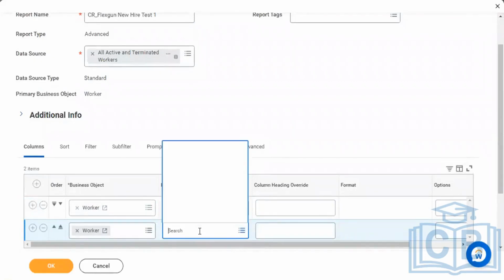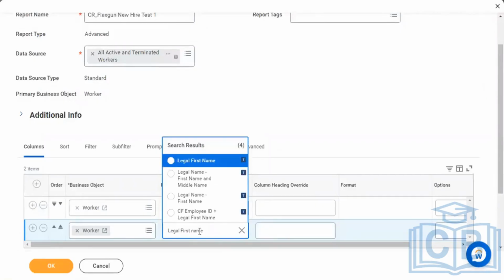Last name. Last name, first name. Let's do that. Legal first name. And there are multiple types of names, but two of the primary ones are legal name and preferred name. Legal name is what you have on your documents. Preferred is what you would like to be called. It's something every employee gets, an option for what their legal name and preferred name should be. Again, we'll check.